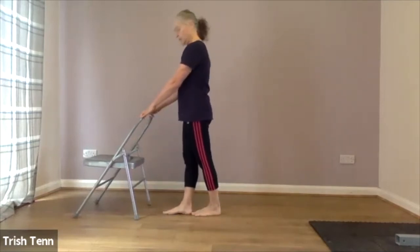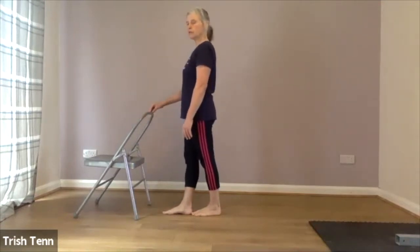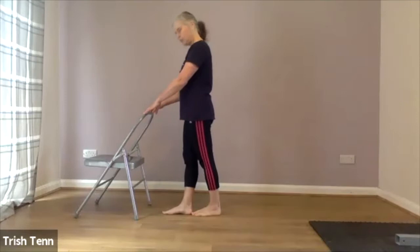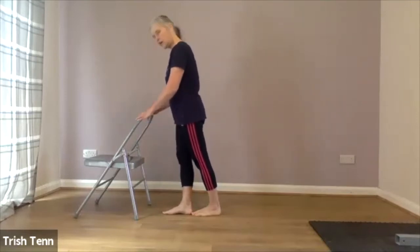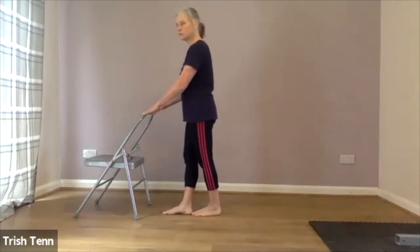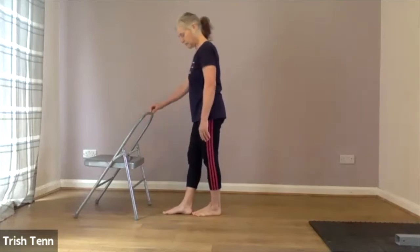Okay. So let's be aware of where our body weight is. Have the body weight neutral, first of all, so in the middle of both feet. Now push the body weight onto the front foot. Try to lift the arch of the front foot as you put the weight on it. So lift the arch. Now come back, swing the weight onto the back foot. And again, lift the arch of the back foot if you can.